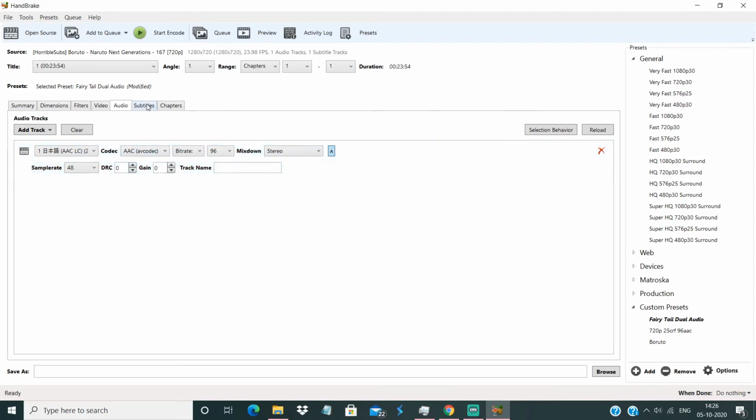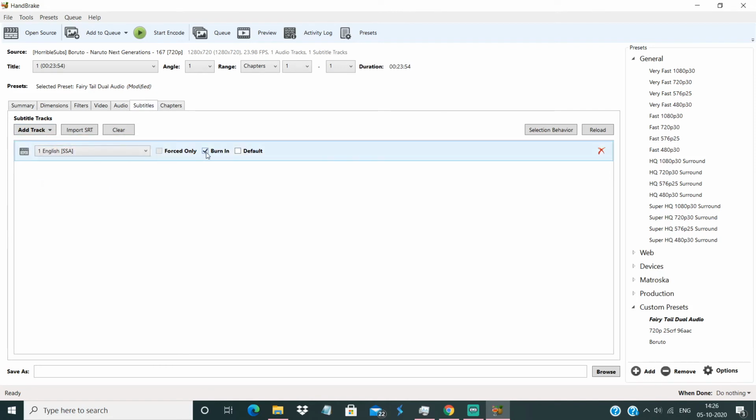If your video has subtitles, then come to the subtitle section. Add track. Add new track. I will click on burn in so that it will encode the subtitles on the video. You may ask why I am doing it. Basically, anime episodes come with customized fonts which will not appear if you use the default option on Handbrake. It basically turns the entire subtitle file into a very dull plain text which I do not want for anime. There is a way you can encode the episode with soft subs preserving the same text style. I will be covering that in another video.